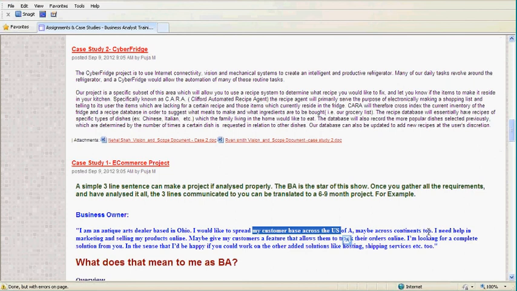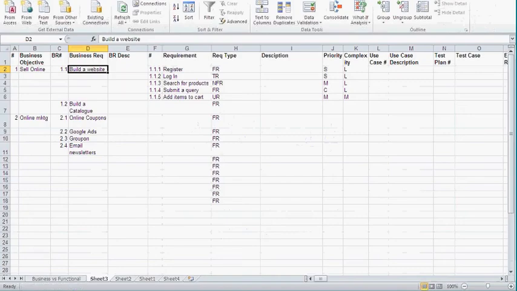And then the next sentence, he's just reiterating the same: I need help in marketing and selling my products online. So what are the two things? What are his goals? Sell online and online marketing, correct? Exactly. Are these the business objectives here?